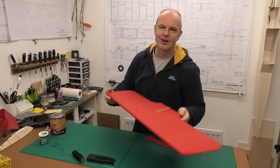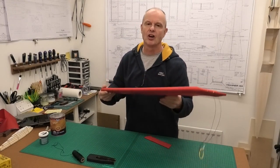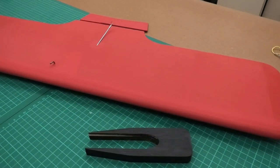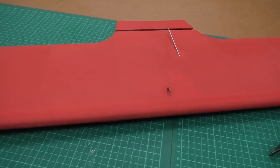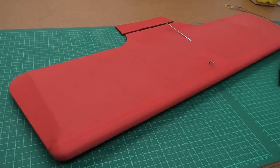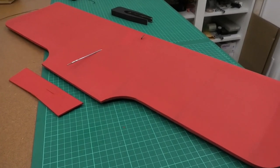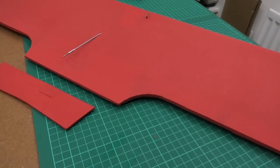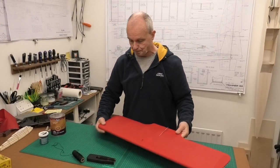Well, I've now got this covered, and this Solvatex has gone on lovely, really nice. It goes around those corners beautifully, shrinks lovely, and it's very robust. Just right what I need for this model. Problem is, Solvatex isn't available anymore. They've gone out of business, which is a real shame.